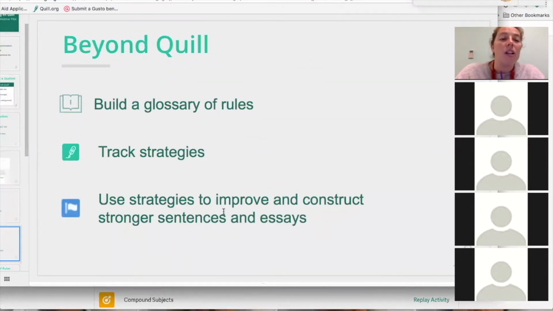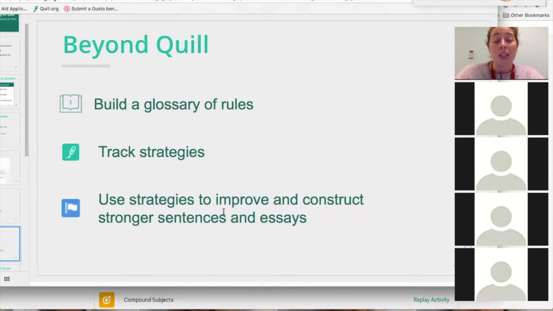So we've talked a lot about what students can do when they're looking at Quill, right? Over the course of the week, you may have students work on one or two Quill activities. I wouldn't recommend having students do more than one or two activities a week because of retention, right? If I'm working on five different grammar skills or five different sentence combining skills over the course of a week, chances are I'm not going to be terribly effective at using those skills.